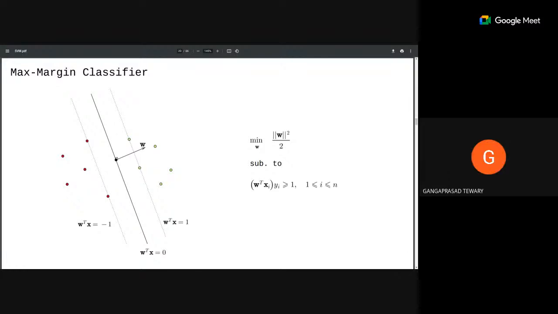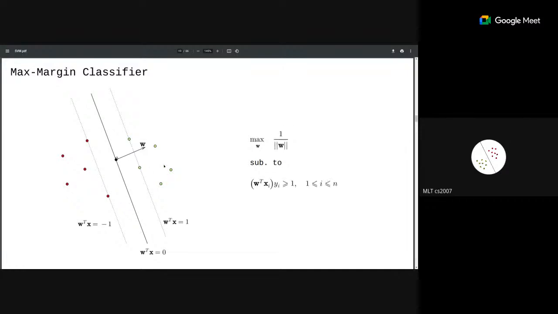Could you come back again, sir? Like from where this half factor is coming, sir? Yeah, here there is no half factor, but ideally we should have written it as 2 by norm W, but it's okay, right? So 1 by norm W is the margin. Now, for mathematical convenience, you can bring in this 2. As far as the optimization problem is concerned, it doesn't change anything. But when you differentiate norm W square, you will get a 2 and then that will cancel out. So you can think about it that way.